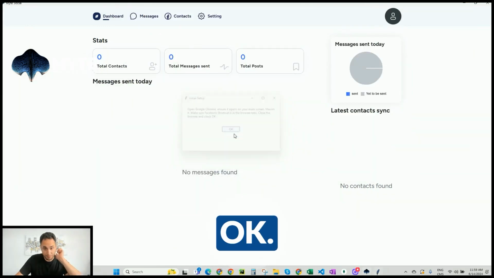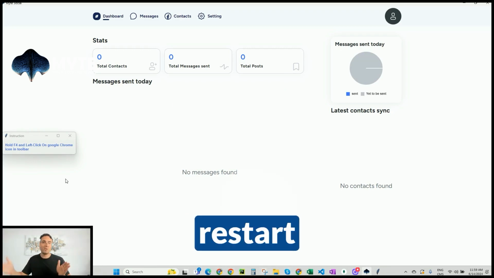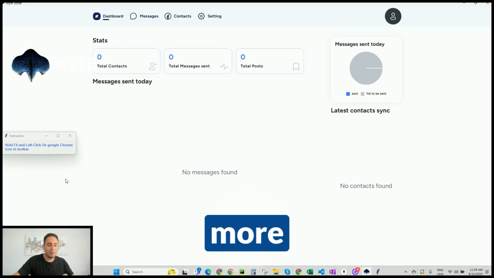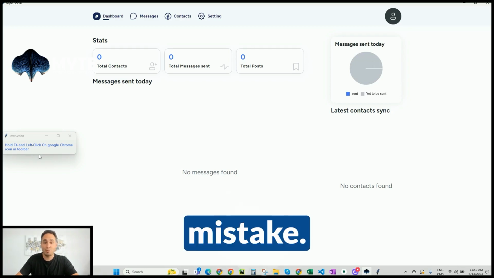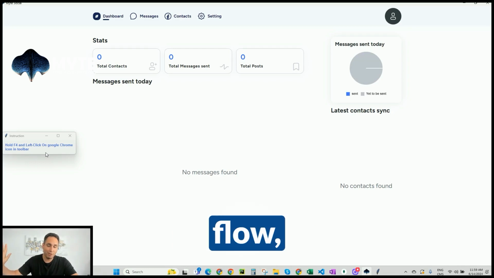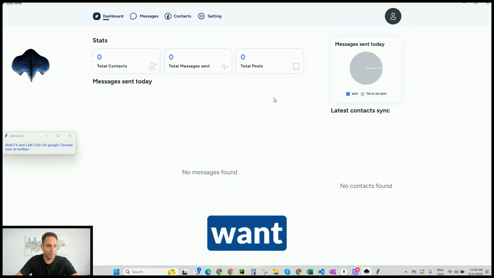You can click OK. Then an instruction window will keep appearing on the left over here telling you what to do next. So just read along and follow along this video. I suggest you just go through the whole flow with me here, restart the video and do it step by step just to make sure you get this right. In the future, we'll make it a bit more user-friendly so you can actually go back in case you make a mistake. But currently, if you did make a mistake, just click, finish the flow, end it, and then I'll show you how to restart it on your profile by clicking on the little profile circle over here on the top right. In here, you'll have an option to refresh coordinates and you can restart the process as many times as you want through there, okay?